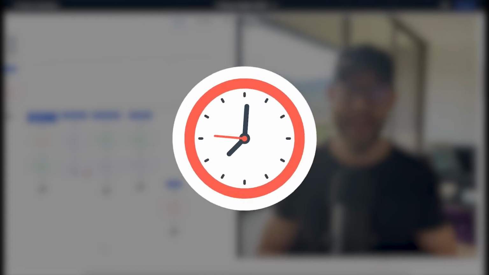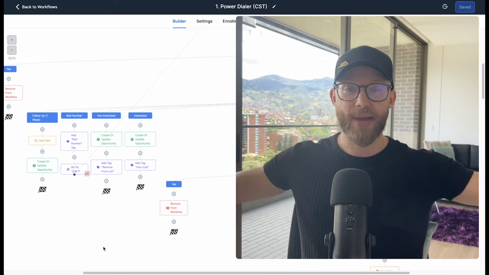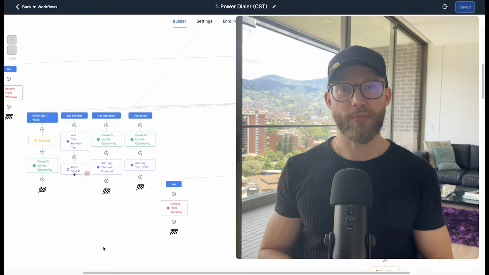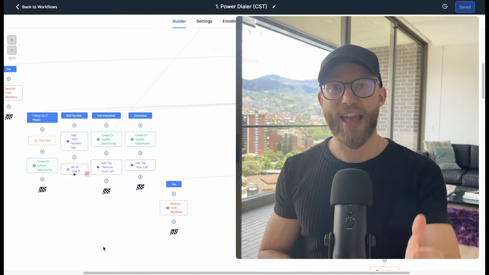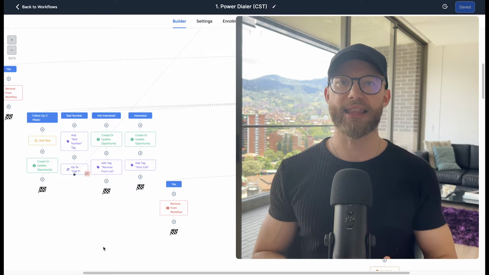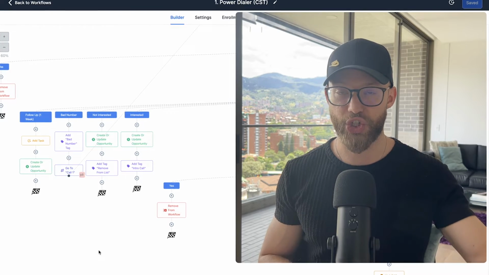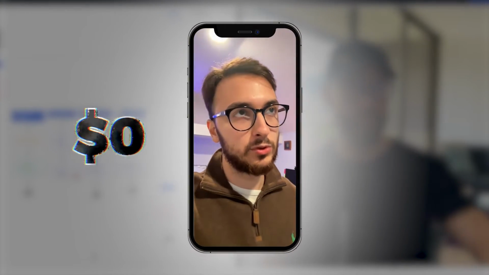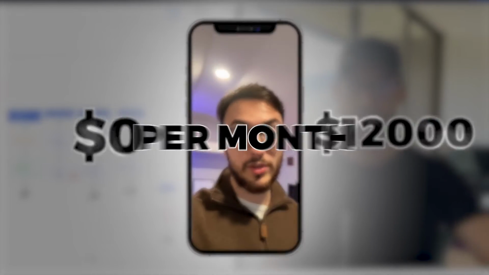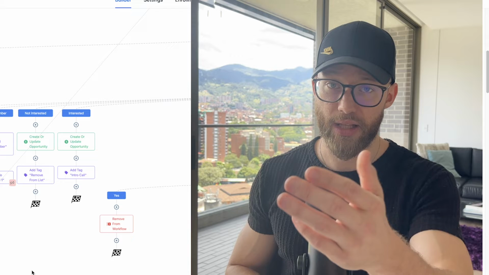If you're going to put in hours of work into this, you might as well have a system that automates everything for you. I'm talking automatically sends a voicemail after the first call, second call, third call, and you have it all structured and laid out. In fact, this exact automation and workflow that I'm going to show you took Henry, one of my affiliates and community member, from zero to over $12,000 per month. So I just know that this works. Let's go ahead and dive in.